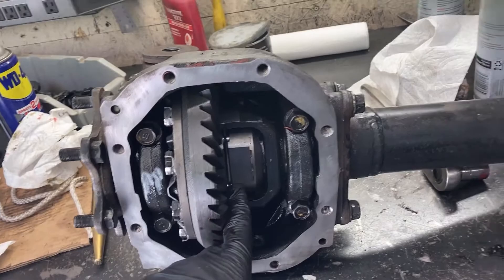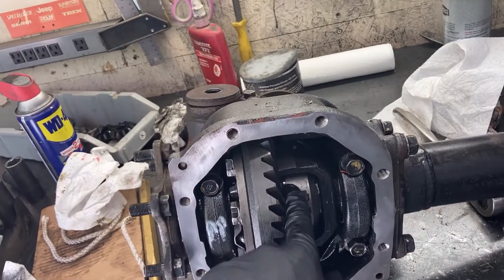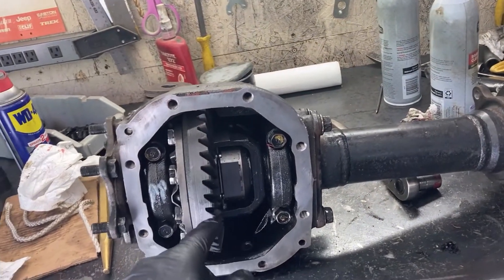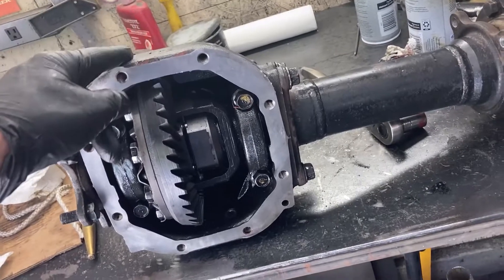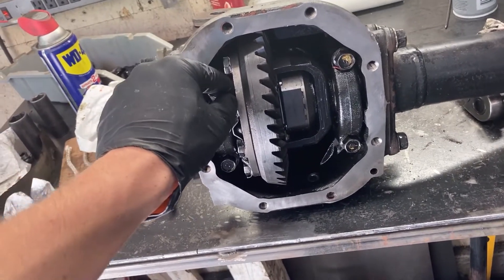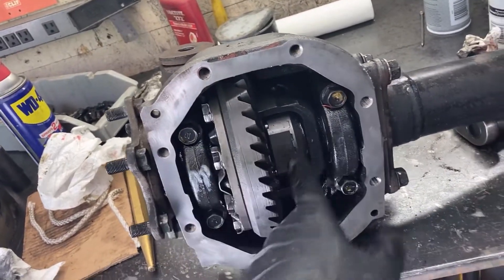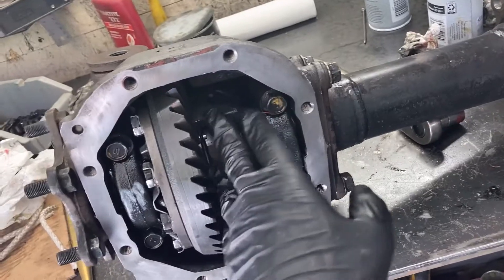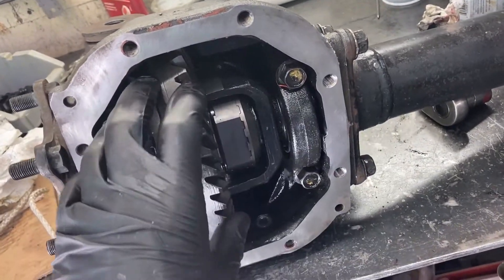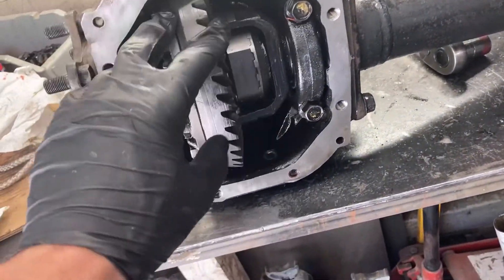This is a pretty simple install. Helps a lot if you have an impact and torque wrenches, but definitely easy enough for a novice to do. This install is also the same if you were going to be doing an ARB locker, other than you'd have to run the little airline hose. Or you can get a TrueTrack or a Torsen and some LSD type stuff. But once you get to the point where I'm doing all the carrier stuff, instead of messing around with the factory open carrier, you just throw that in the scrap bin and install the ring gear and reinstall everything onto your new ARB or whatever carrier locker you're putting in.